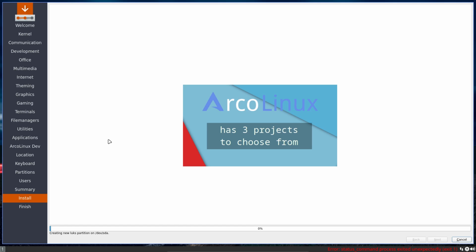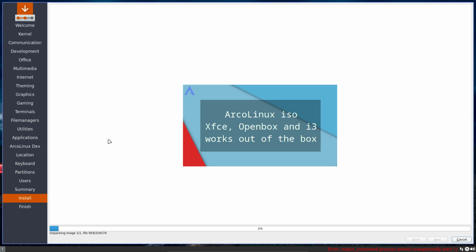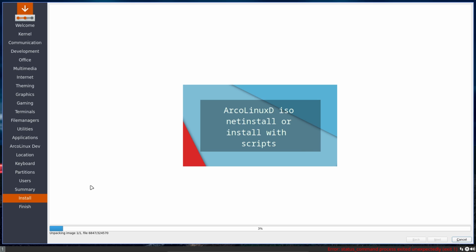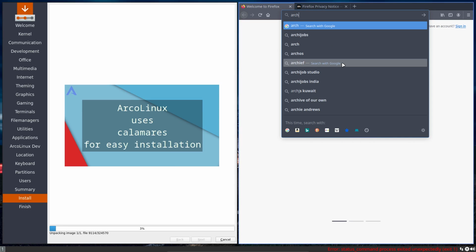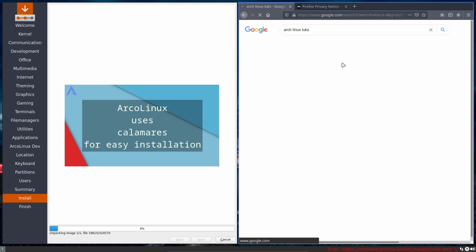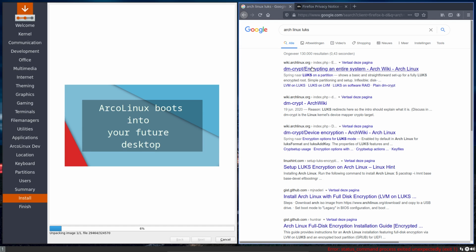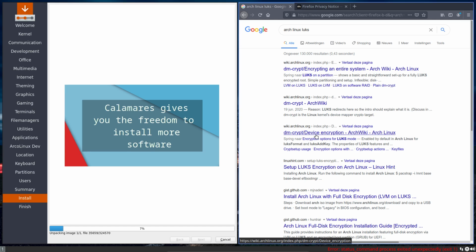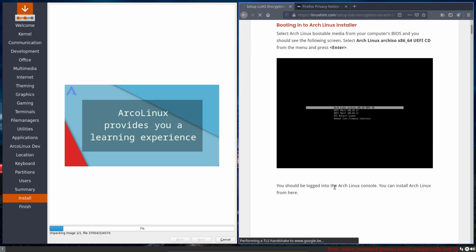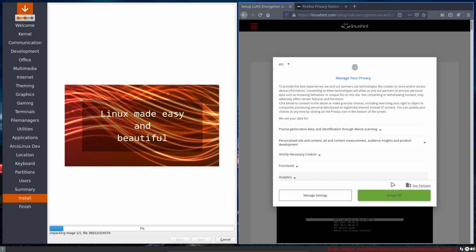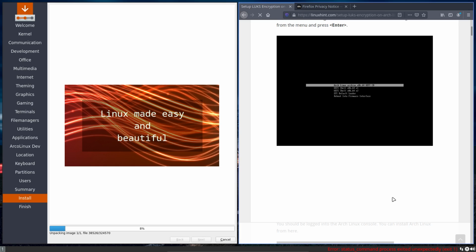By the way, this is maybe another answer to somebody on Discord I just saw. Somebody talking about Lux. Lux, what is Lux? Ctrl-Alt-F. What is Lux? ArcoLinux Lux. So all about encryption. Encrypting an entire system. Go to Lux, de-encrypt, set up Lux. Well, it's not ArchWiki, but it's an interesting website nevertheless. And there you go.